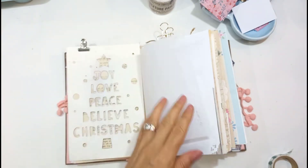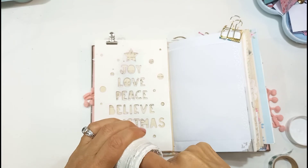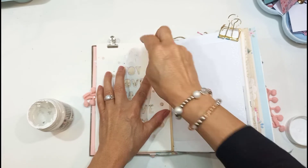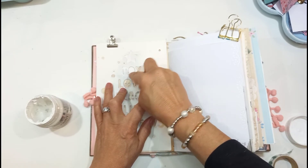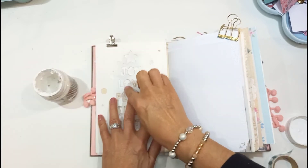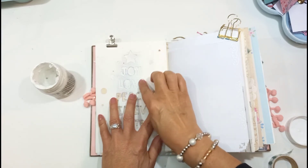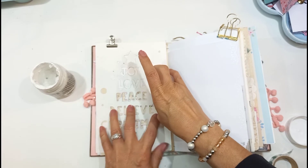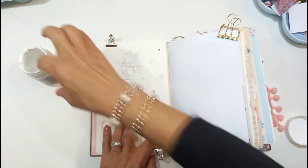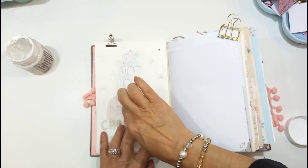I'm getting my stencil ready to do the texture paint. Unfortunately, I've got bad news — I totally destroyed this stencil. I don't know what I did, because after I used it I soaked it in lukewarm water, and the moment I put it in there, this whole stencil sort of crumbled up. When I had it in my hands it felt like a normal plastic stencil, but obviously it wasn't. It wasn't a very expensive stencil, so that's the only reason I can think of. But I don't know how the manufacturer thought about making it — if you can't clean the stencil with soapy water, what's the point? So I had to throw the stencil away. I'm so sad because it was really such a nice one. I love the effect of the Christmas tree and the words coming down. Unfortunately, this will be the last time I'm using it, but it's probably not the end of the world.